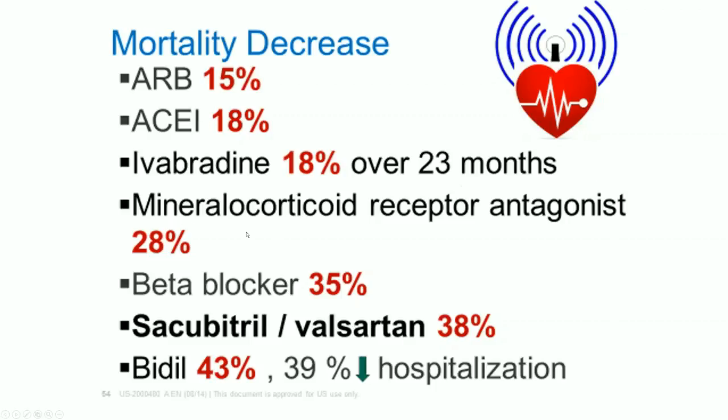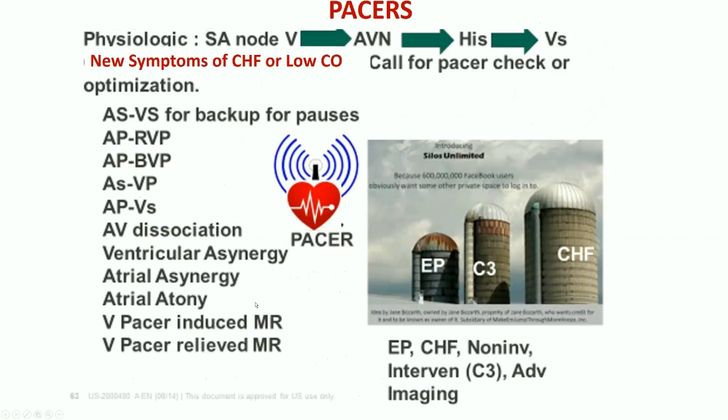18%, look at this. A mineralocorticoid receptor antagonist like spironolactone, here's 28%. Beta blocker, I get 35%, so that's a big one, usually Coreg. And then here's our new drug, Entresto, that's topping a lot of them with 38%. There's BiDil that's topping a lot with 43% in certain ethnic groups. So we can add these numbers up and see how much we can get. Looks pretty good to me.